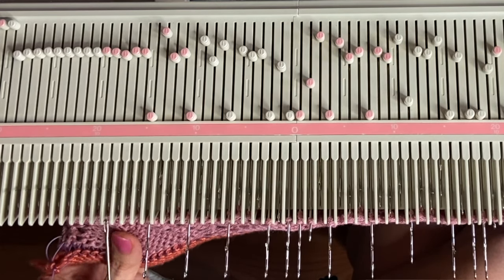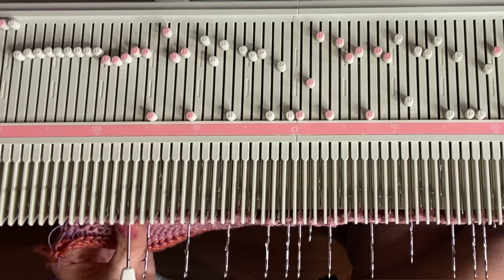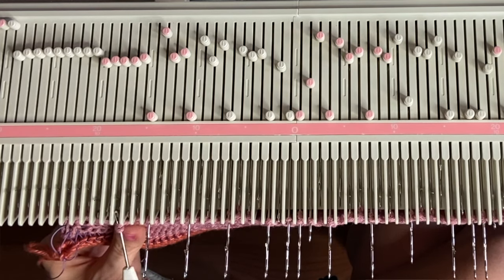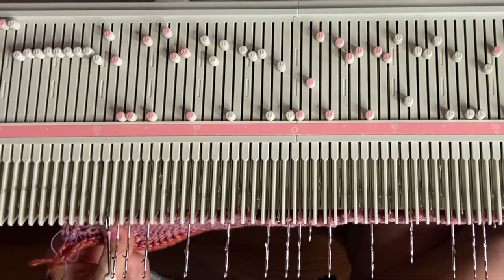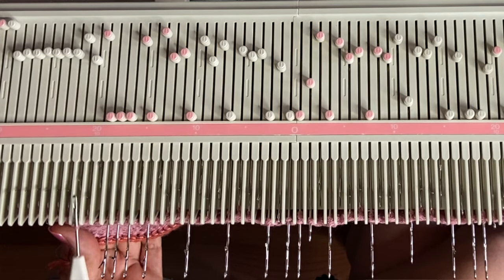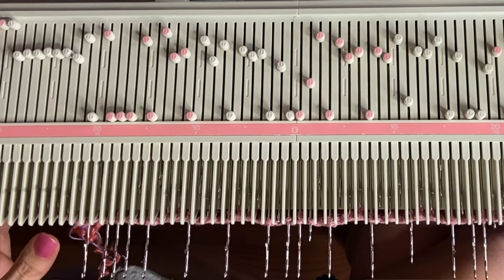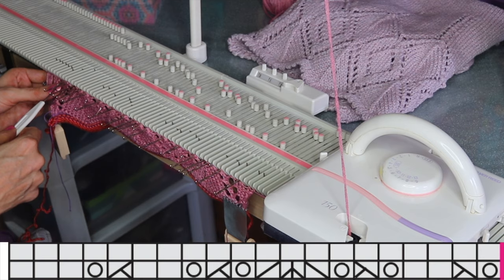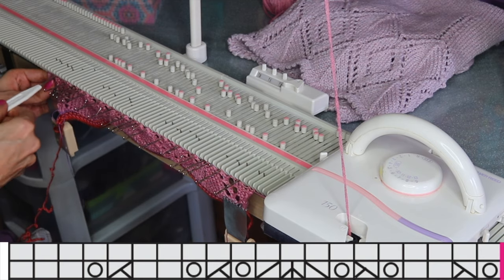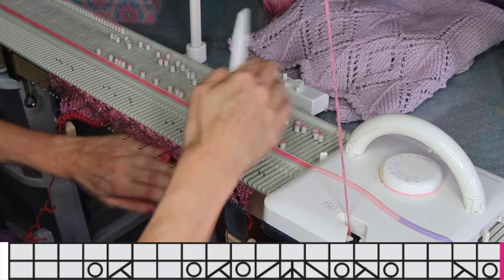And then on this last one, I'll just show you if you prefer to do your double decreases this way. We're just grabbing those and then one on either side. And then got an eyelet here. And then at the very end, we're going to count one, two, and then we'll see the eyelet actually starts two over and then transfers to the one to the right. Okay.